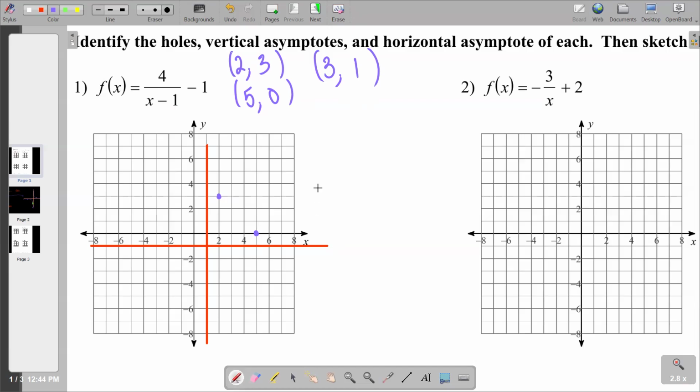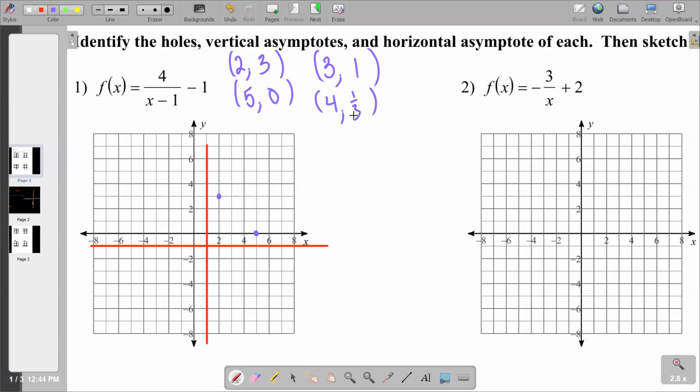I'm curious about 4. So if I input 4, and again, I would worry about this in a 9th grade class, not here. If you put in 4, what's 4 minus 1? 3. What's 4 divided by 3? 4 thirds, or 1 and 1/3. And what's 1 and 1/3 minus 1 whole? 1/3, 0.3, whatever you want to call it.